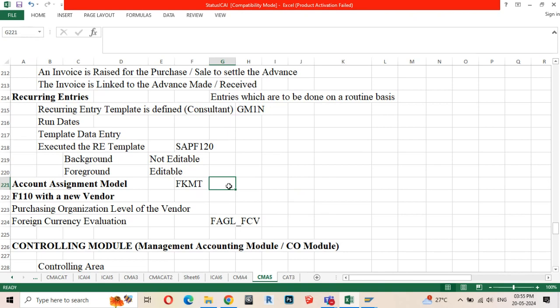It is also a data entry template, just like your recurring entry, to facilitate the end users. Clear? I created something called GM01 or something. So I brought that into the data entry screen where I had to enter the document. Clear?